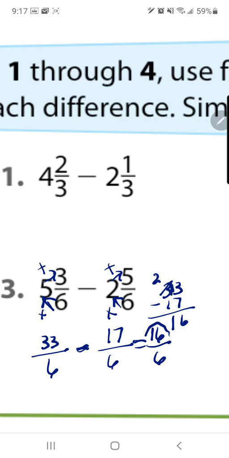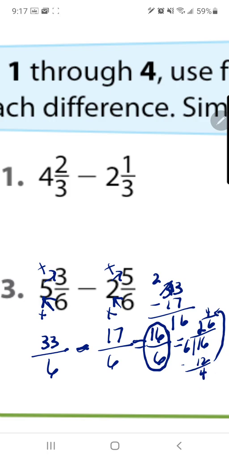Now you can't leave it like that, because that's what we call an improper fraction. Remember, the numerator cannot be equal to or greater than the denominator. So how do we fix this? Easy. Just what we did before, right? You get 16 and you divide it by 6, your denominator. How many groups of 6 can I make with 16? Only 2. 2 times 6 is 12. Find the difference and you get 4. That's your new numerator, and your denominator is your divisor, 6.